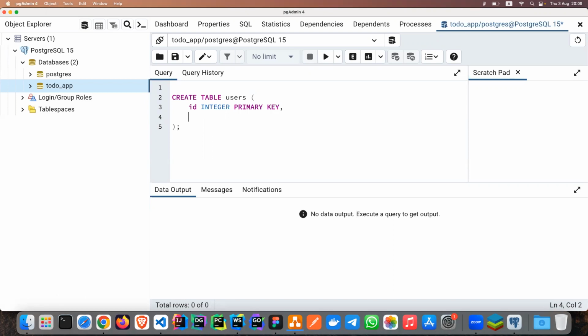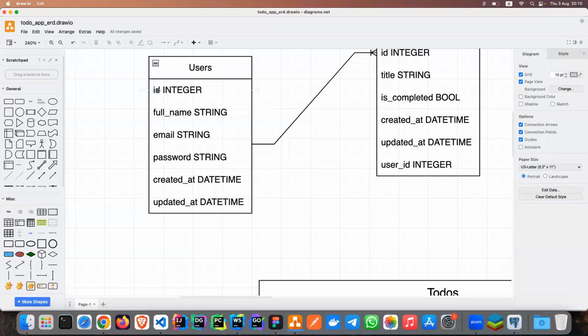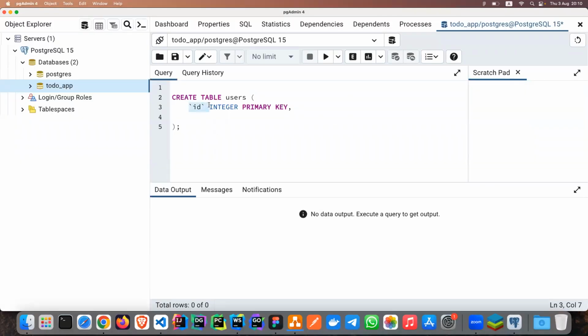A primary key cannot be duplicated. For example, two people can have the same name, but they cannot have the same ID. So the primary key is the main key that I am going to identify my user with. You can also write property names inside backticks or without backticks, just like strings.